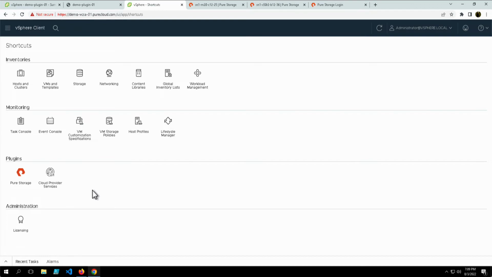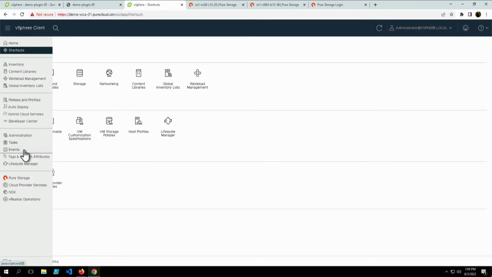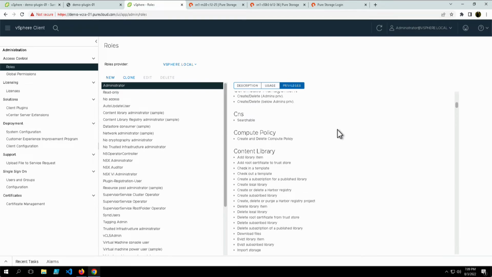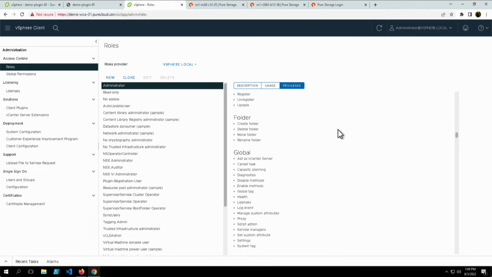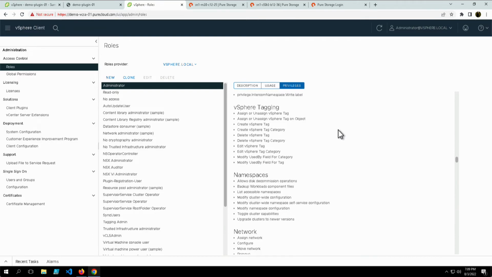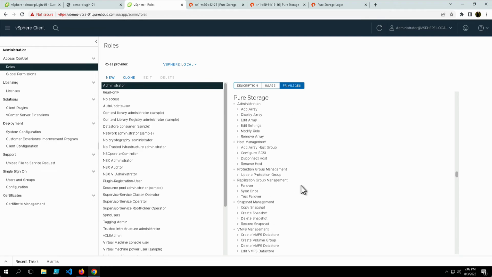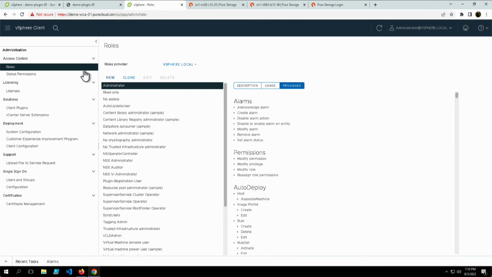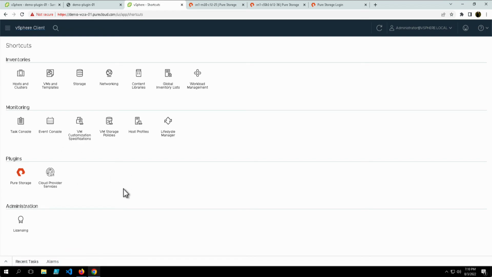One thing that I want to make note of as well, though, is that when the plugin extensions are registered and the user's logged in, one of the things that the plugin will end up doing is adding a specific set of privileges to vCenter for the different users. By default, the administrator is going to get all of the privileges from Pure Storage added here. And if your user is already logged in, it may not automatically populate with these ones, since the extension register user we created didn't have the permissions to update privileges and permissions in vCenter. And so you may need to log out of vCenter and then log back in, and then you'll be able to get through those workflows. It is something that I do want to make mention of that I needed to do in order to make sure those privileges were correctly populated when I went through this myself.